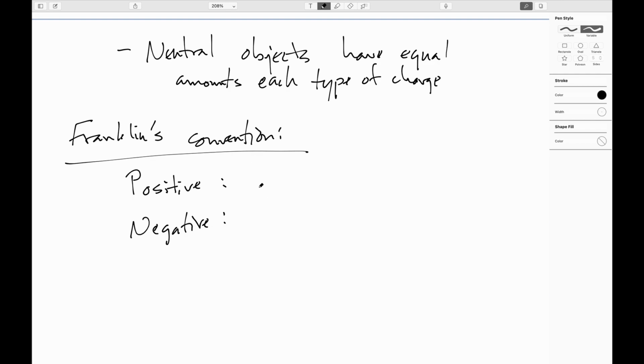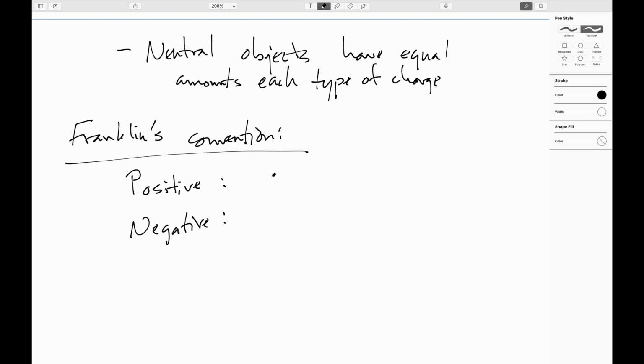Now, which one's which is arbitrary. And you'll notice I haven't told you which kind you had for your UNL tape, and that's because I don't know what brand of tape you bought. It turns out that Scotch tape and the really cheapo stuff that you buy use different adhesives, and you wind up having different positive and negative charges. The UNL tape could be either positive or negative depending on the type of adhesive you have.